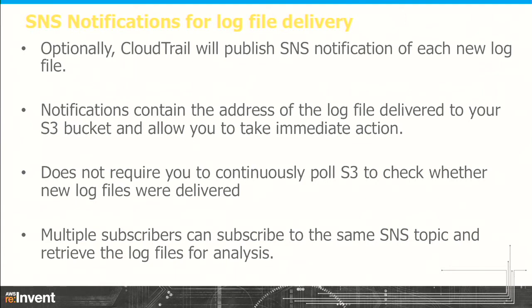One of the things our customers have told us is, hey, this is great, you're going to generate these log files and put them in S3, but I need to continuously poll S3 to find out when log files have arrived. So we wanted a mechanism by which we can know that a log file has been delivered to my S3 bucket so that I do not have to continuously poll S3. So we have taken an SNS topic, and we will publish a notification to it. That notification will have the address of the S3 object, which is nothing but the log file. Now you can take action immediately by listening to the topic, and you can subscribe multiple endpoints to it. If you have two solutions that you're inputting these logs into, you could have two queues subscribed to a single SNS topic and feed multiple solutions.